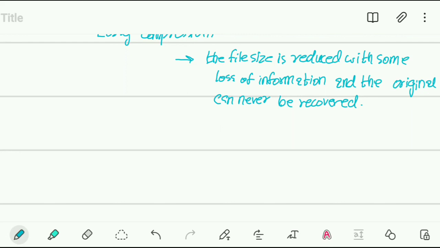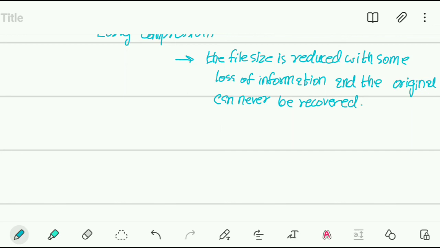We can use this in sound files because most of the frequencies there cannot be heard by a human ear, so we remove that extra, meaningless memory. Similarly for images, with the color depth, how many different colors can be produced by increasing the color depth. There are certain colors which cannot be seen by a human eye, so we try to remove those particular pixels.